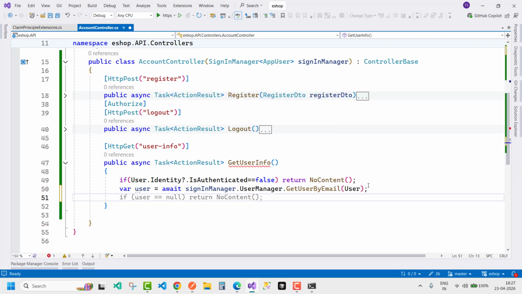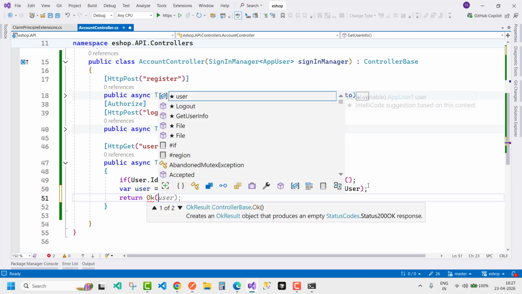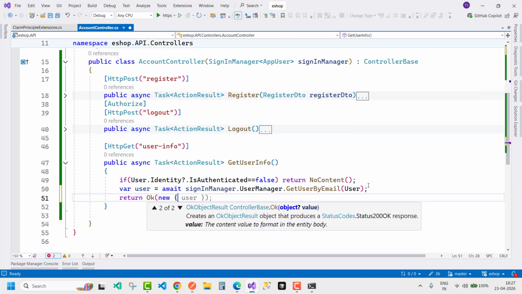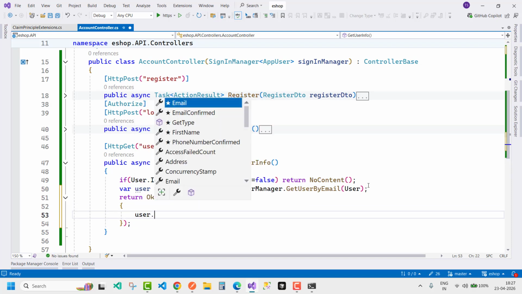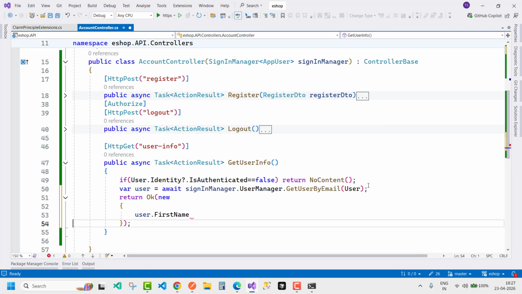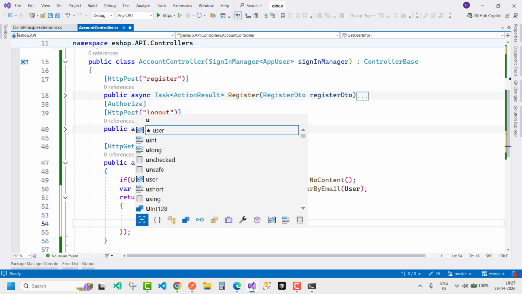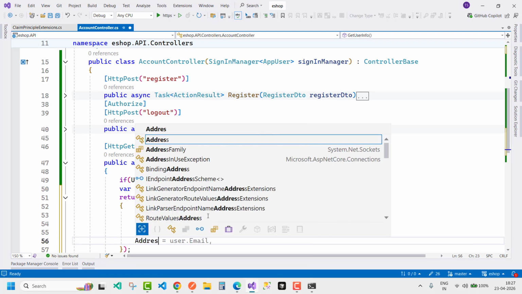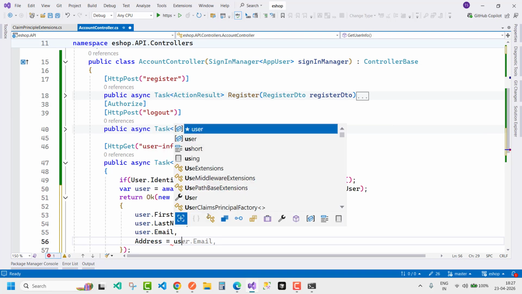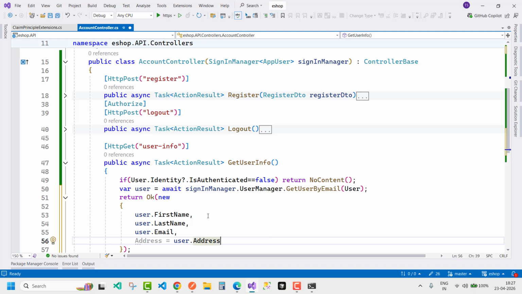So you just get the user info, and I want to return okay, with the new object and the new data like user dot first name, the same thing is user dot last name, user dot email, and address is user dot address, and I want to change it in the DTO.